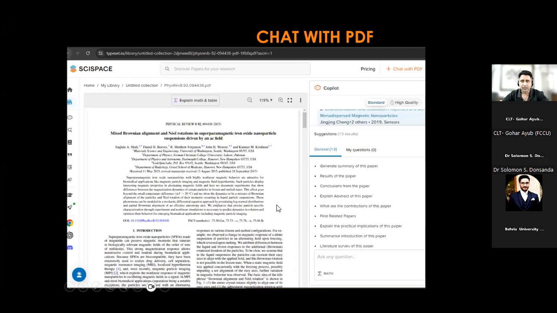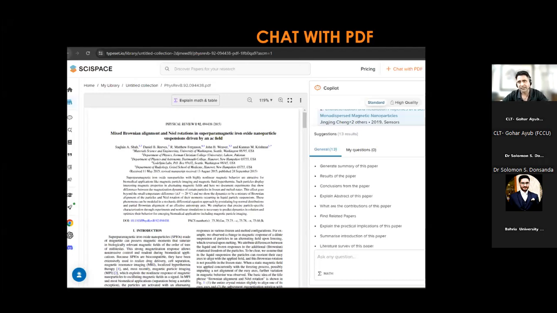You can ask what research methods have been used, and what characterization techniques have been used. You can ask if X-ray diffraction has been used in the study, what were its operational parameters. You just ask it anything, and whatever is there in this research paper, it will extract that information precisely and accurately, and it will show you. So now you are talking to a research paper.